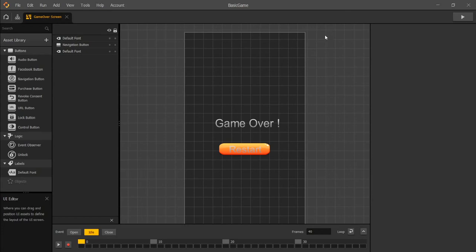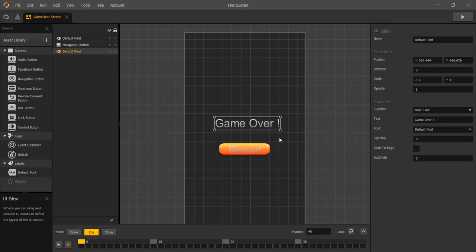So now in this tutorial, we will look at how we can change the text. We need to change the size of this text and we need to change the color of this text. How can we do that? That is what we are going to explore in this tutorial.